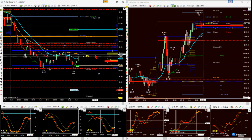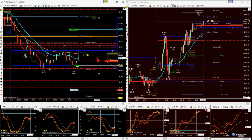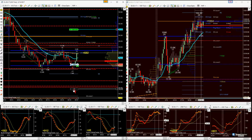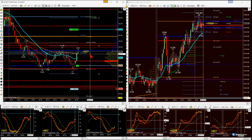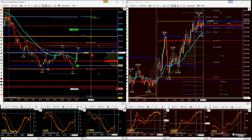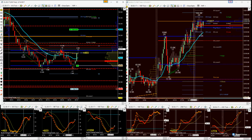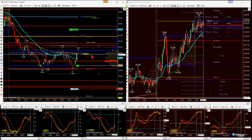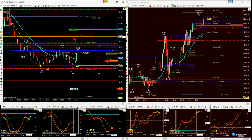We're up 8 ticks right now. Let's see what happens if we get to VWAP here. Okay, so I have it set up to automatically move my stop to break even and get out of there. All right, that's what we want to see. We want to see a push above VWAP, but we want to see it hold. We need to get above this previous swing high. We're back into this area of consolidation. That's going to annoy me. I probably should be closing this for my 10 ticks and look for my next trade opportunity.